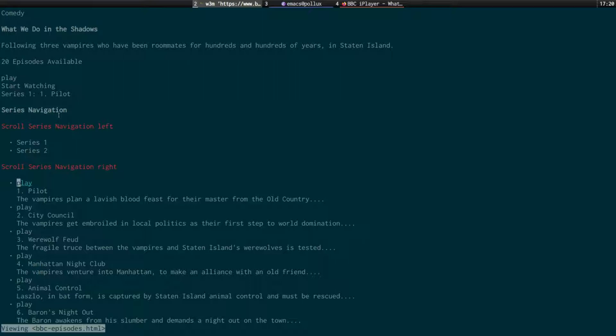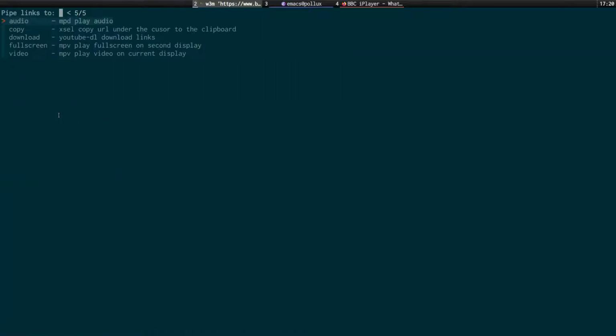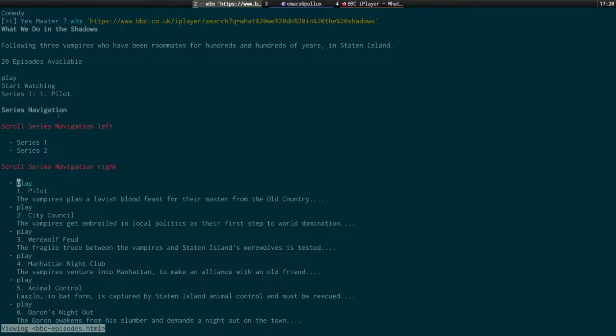And as I said, I've got a keyboard shortcut. I can bring this up. I can open this video full screen on second monitor, open it on the current display, download, copy the URL, pipe the audio to MPD. But also I've got this set up with a CGI script so that I can actually just click play. I can just press return on these links and it's automatically going to open this display.